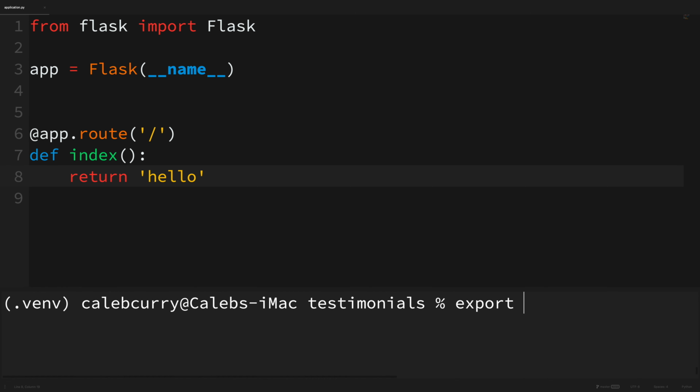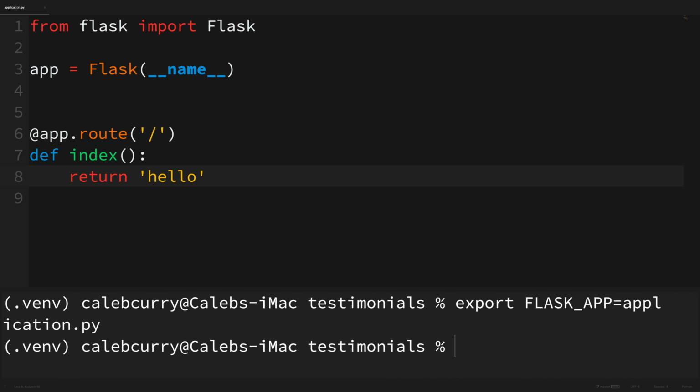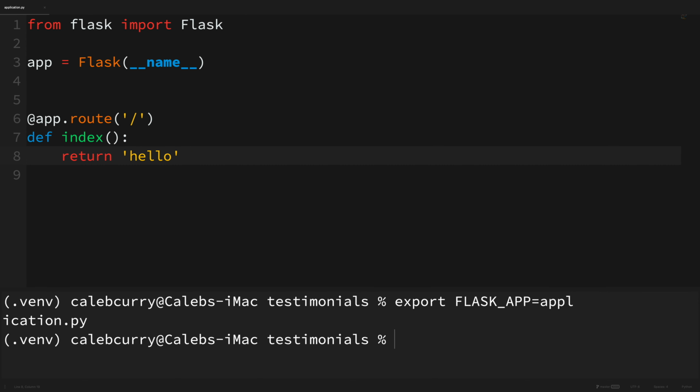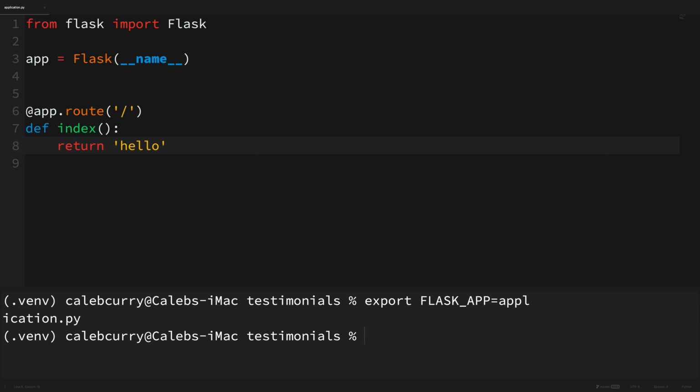So we'll say export FLASK_APP, this is going to be in all caps, and we put the name of the file, so application.py, like so. And let me zoom out just a tad so you can see it all on one line when I type it out. And we'll do another one, export FLASK_ENV, and set this equal to development.